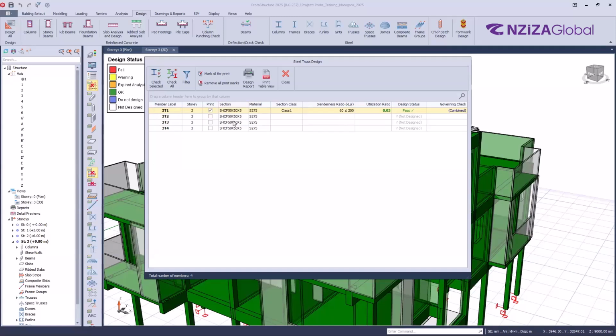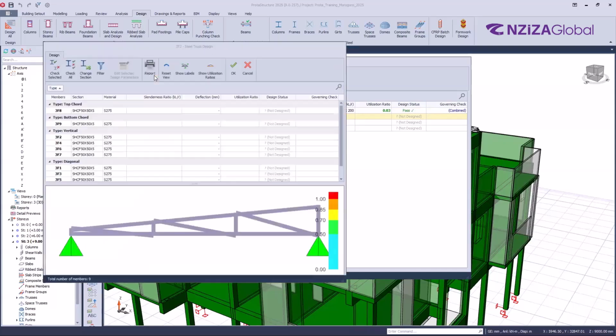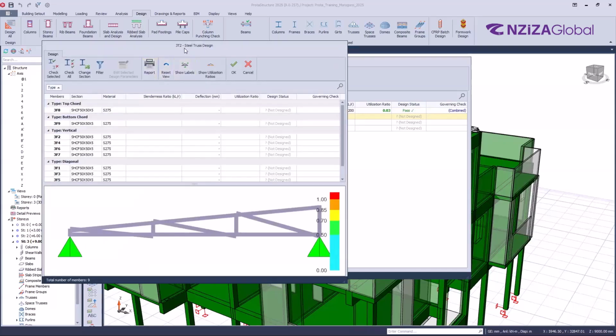So it's a matter of selecting the truss you want to design, okay, and then click on check selected, not check all. So if you click on check all, you will be doing a batch design. You want to design all. If you want to design only the selected one, you have to click on check selected, and you will have this dialog box.